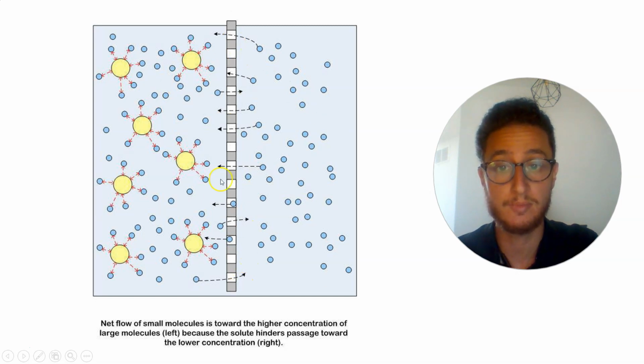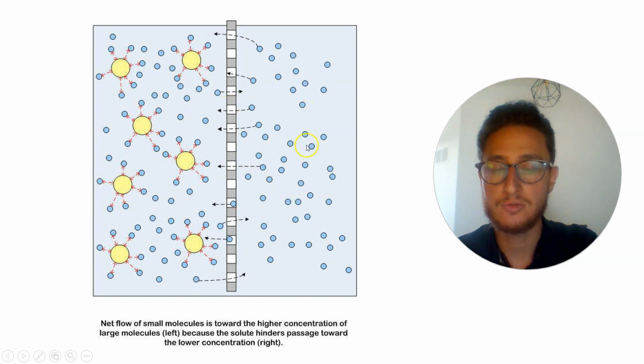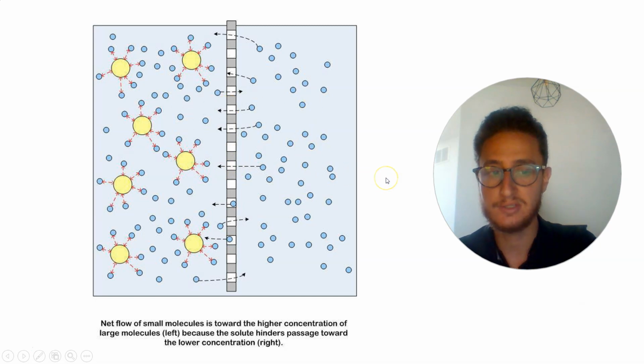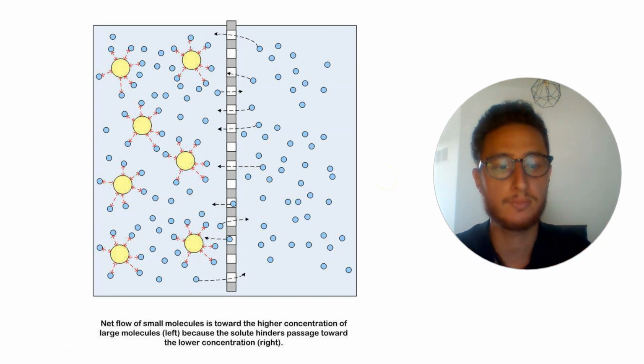Now in this diagram, there may be the exact same number of water particles on both sides of this semi-permeable membrane, but you'll notice that there's more arrows headed this way than back. So doesn't it seem like this is working against this idea of moving from high to low concentrations, the same amount of water on both sides?